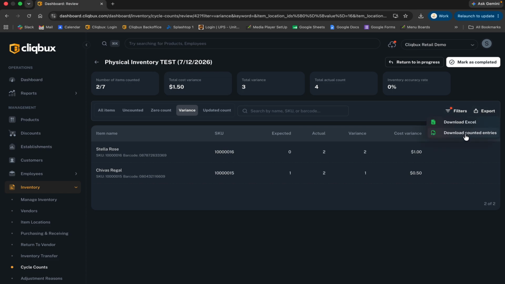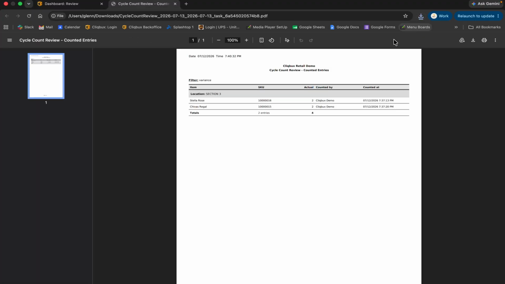You may also export the inventory results to Excel, including detailed counted entries for each section. This report is useful for reviewing discrepancies, auditing inventory, or keeping a permanent record of the count.